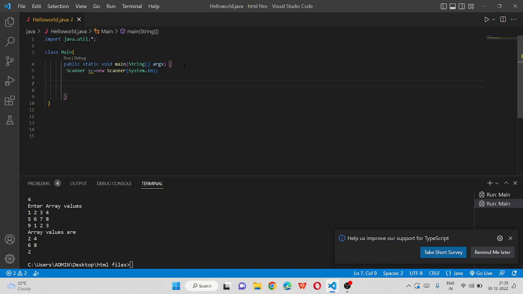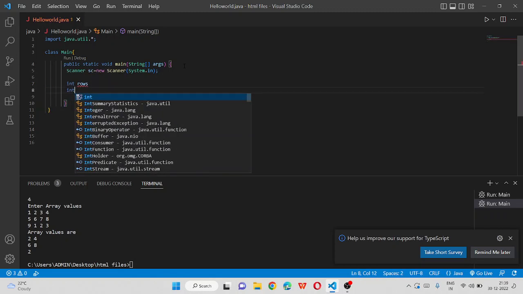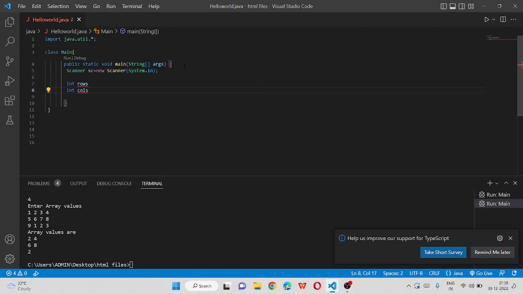Before, in the 1D array, we stored the size in one variable, right? Here in the 2D array, we need to take two variables. One is int rows, and another is int columns.